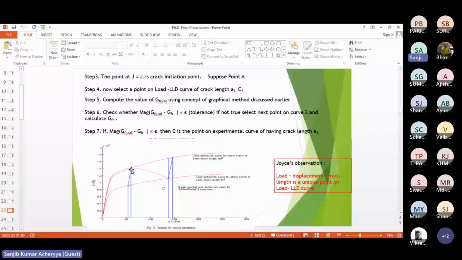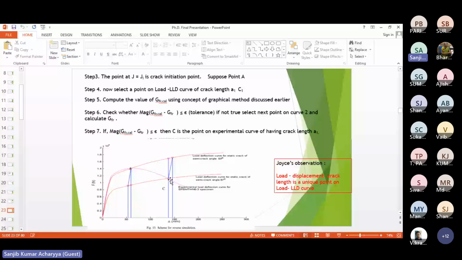Now, after reaching this point, we will select a second point on the second simulated curve, the curve with crack length A plus delta A. Based on these two points, we will estimate the area of A dash, B dash, C dash, D dash, because if we get two points, we can draw the other points and we get the four points. In this way, we can calculate the area under the quadrilateral, even considering the non-crack compliance. And for this second point, if the value of GFR calculated based on the area entangled, look here, this is a first point and this is a second point.